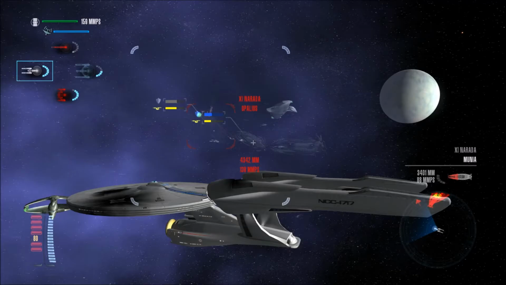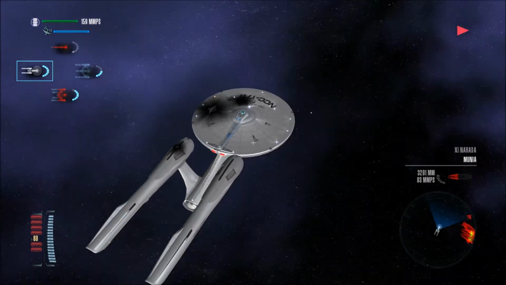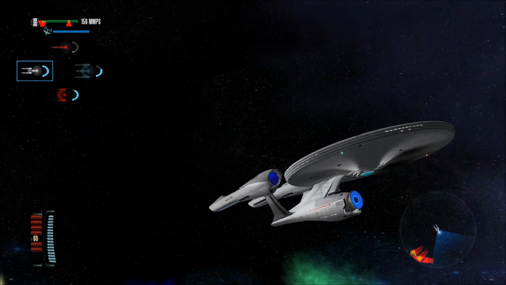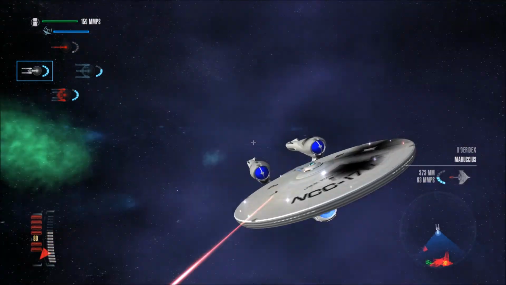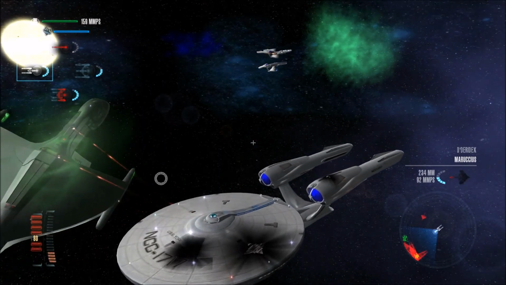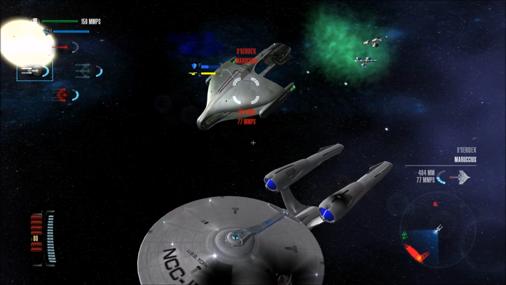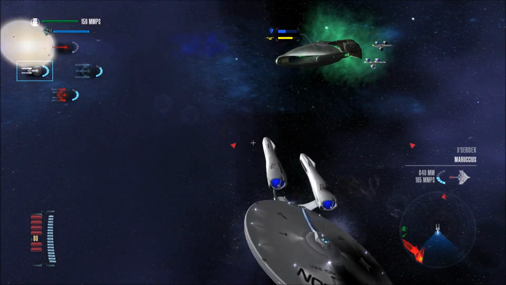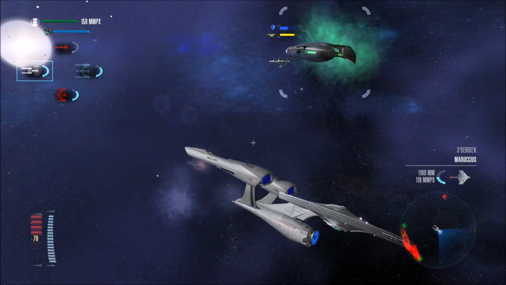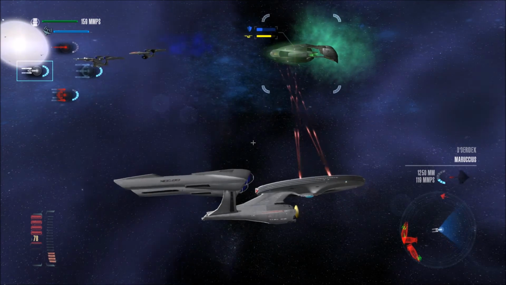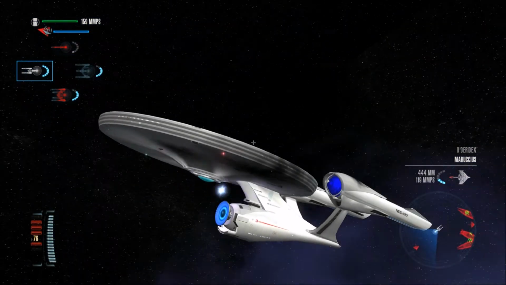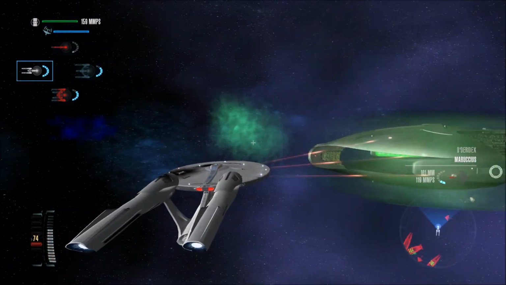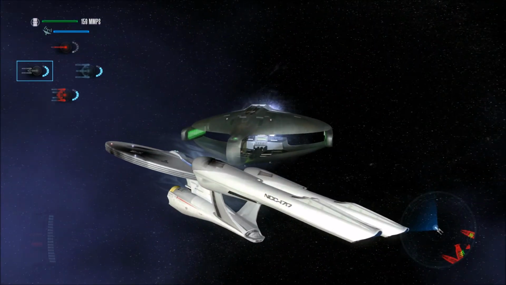Alright, let's see how our Constitution class is doing. We're over here lagging. Alright, okay. As long as we don't look at anything, there is no lag. Torpedoes, fire. Oh!